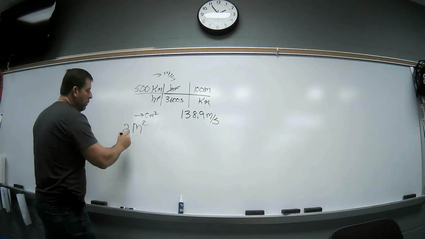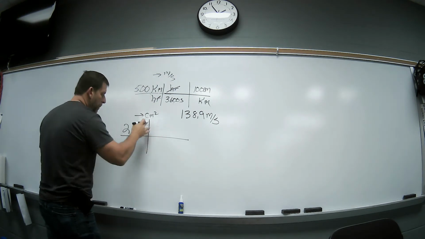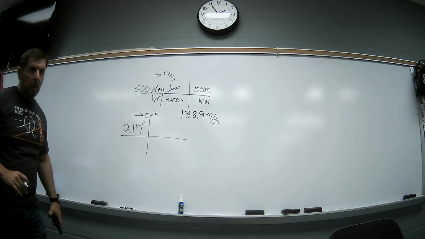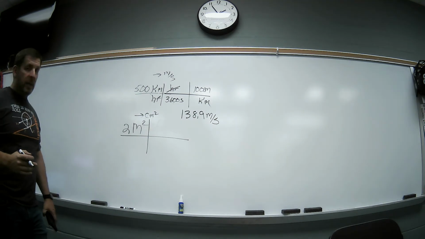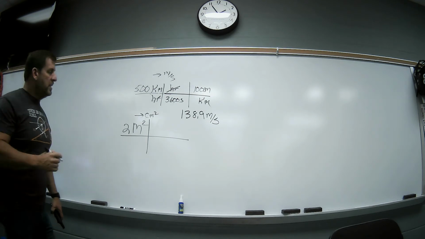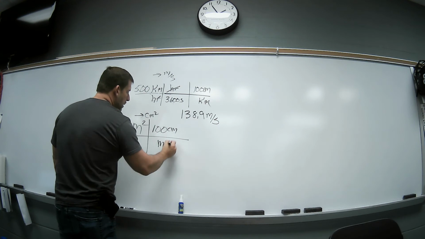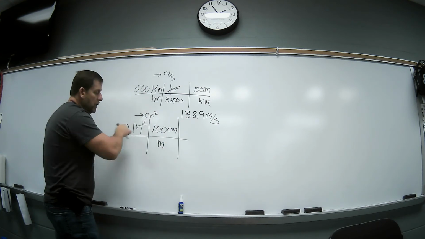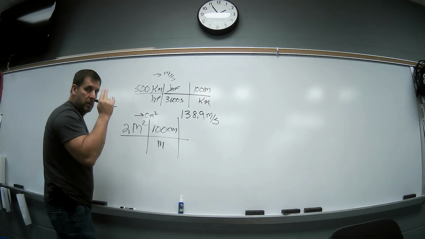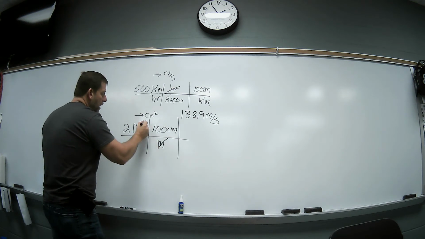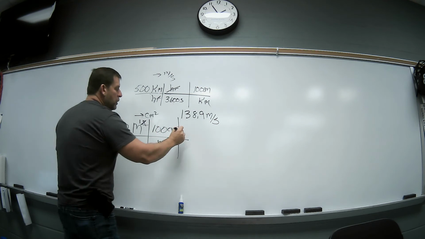Now let's suppose we want to convert. Now watch what I'm doing, the marks. I want to go from meters squared to centimeters squared. What is the relationship between the two? We know there's 100 centimeters in a meter. So 100 centimeters in a meter. Here's the deal. What does a meter squared mean? It means squared, twice. So if I cancel that, I knock off one of those. So I have to do it again.